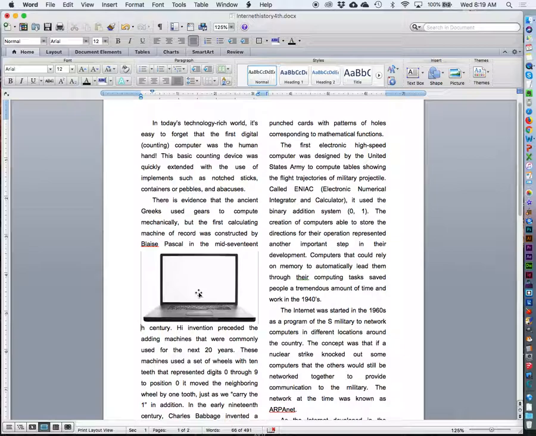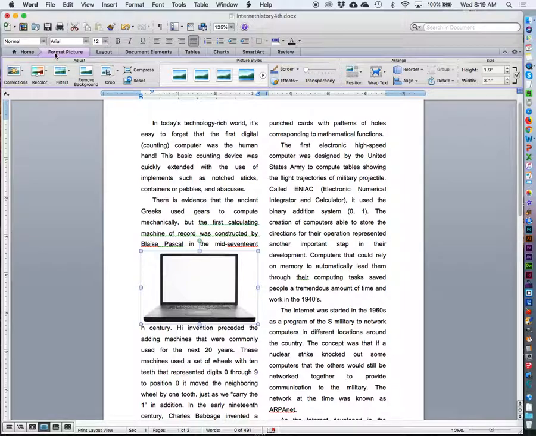Now the last thing we left off with yesterday is that right now this is being treated like it's part of the text. So right now I can't move this. It's just there wherever I dropped it. We want to be able to move it. So click on it to select it, and now you have to actually double click. When you double click, you get this Format Picture menu bar up here. We could do a lot of things to it, but right now we're just going to focus on changing the text wrap.